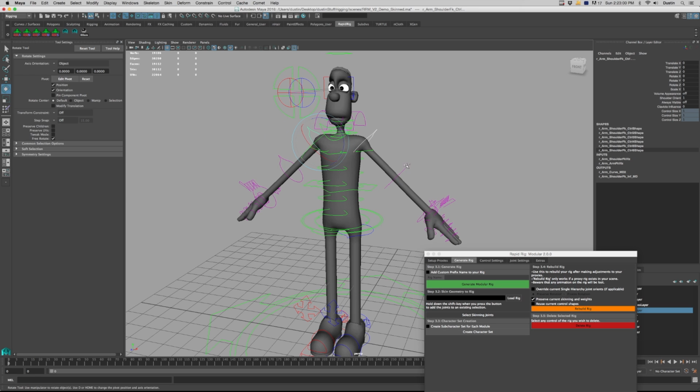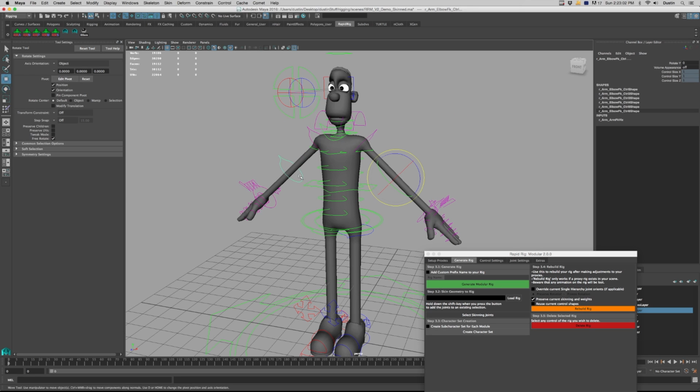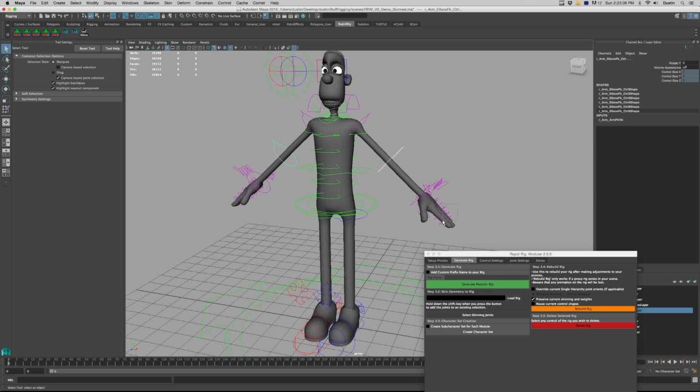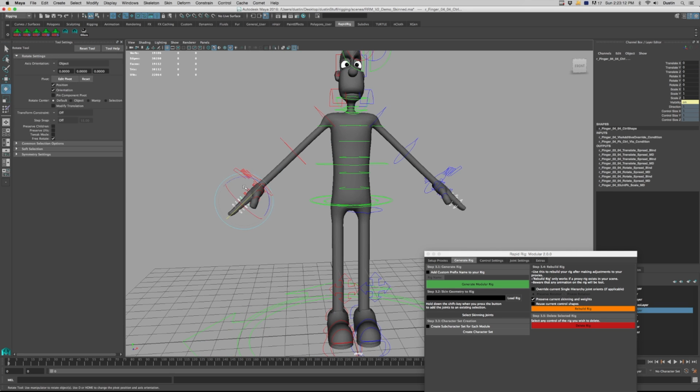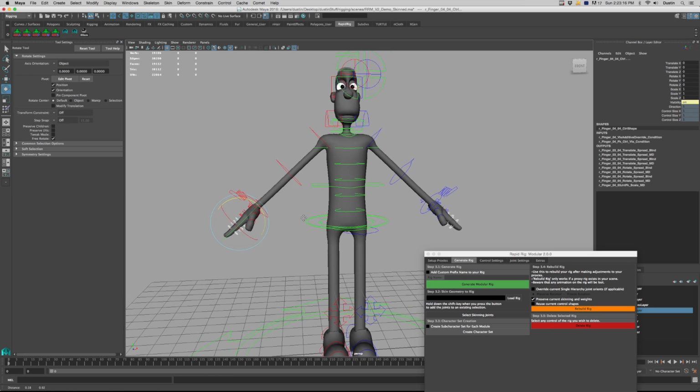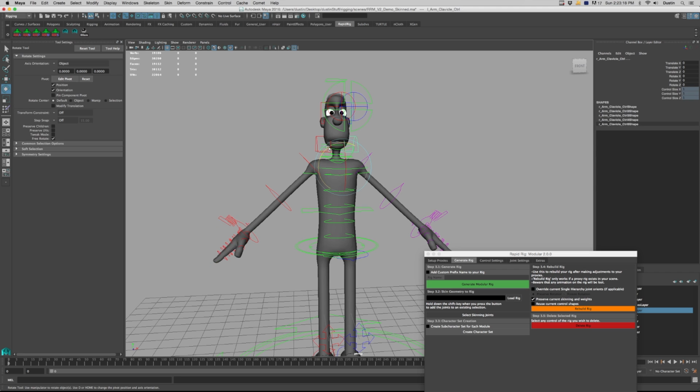So that took a bit of work, but it's finally there. This happens with all modules. So this is the FK and the legs. If I grab all the controls and the fingers and I rotate these, this is also mirrored as well. So there you go. Pretty useful stuff.